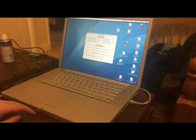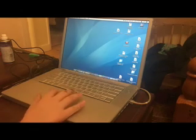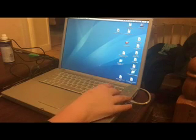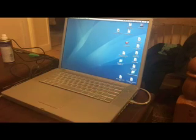I've got fan control software so it doesn't ramp up the fan until 50 degrees and then it ramps them up. It doesn't get above really 50 degrees, so it's perfectly fine. Let's close that out. The trackpad is okay, and it's got a US keyboard, so that's a bit of a problem. I keep typing the backslash instead of hitting enter, because it's a US keyboard.